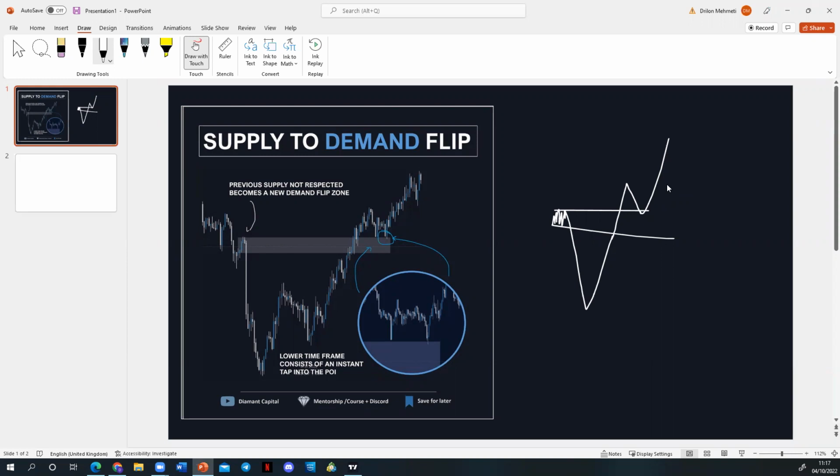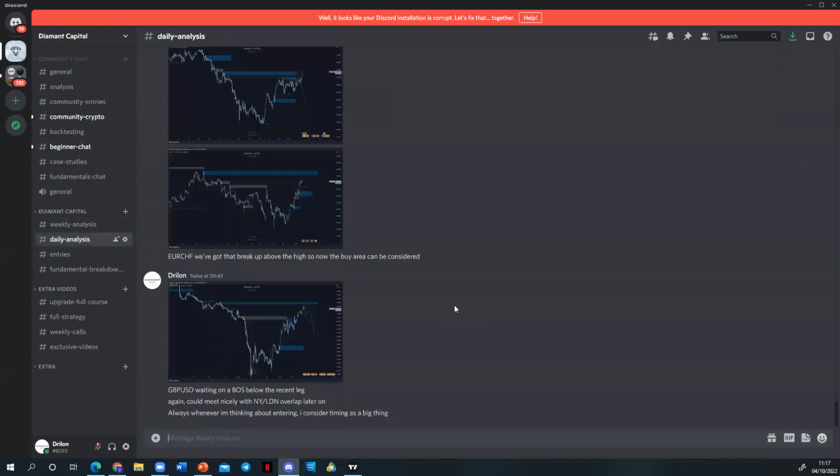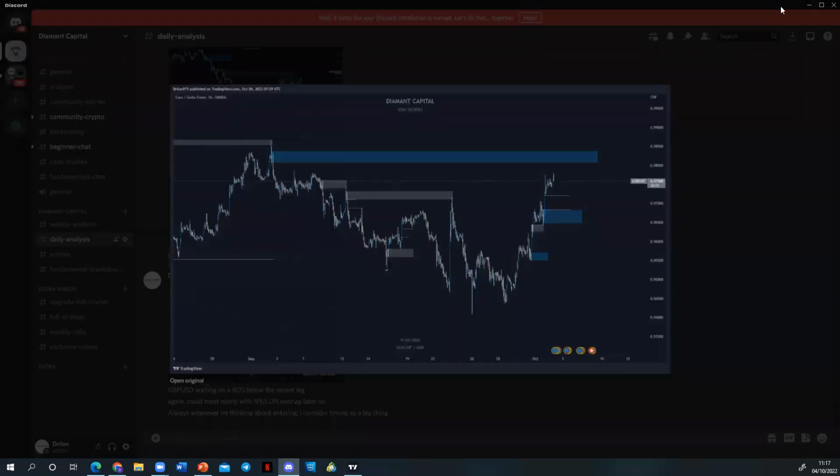Now, why do we look at this? I want to give a few examples. There are many times where I might be doing my weekly analysis or my daily analysis, sending it out to the students. For example, one that we're looking at today, daily analysis, or is it Euro CHF? This is the example that we're going to be going through, and I'm going to explain what happened to the previous analysis and what we're analyzing now.